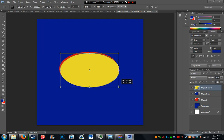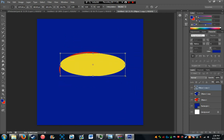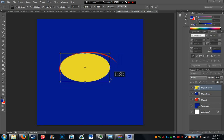We're going to shrink it. Okay, so when you... Okay, let's undo that. I don't know if this is just my Photoshop that works like this, but when you click on the edge, you get the option to freely transform it. Now, unlike PowerPoint and Microsoft Word, when you go from a corner, it'll keep the dimensions. But on this program, you can just go all over. You can just go crazy. But we don't want that. Hold down the shift button and then go to a corner. Then it will shrink proportionally.